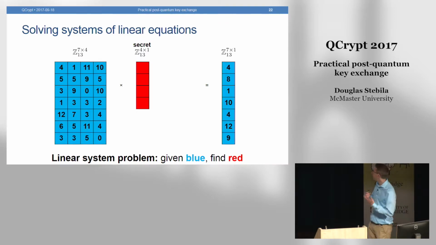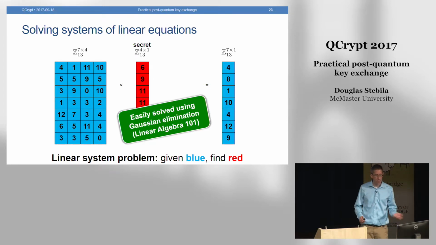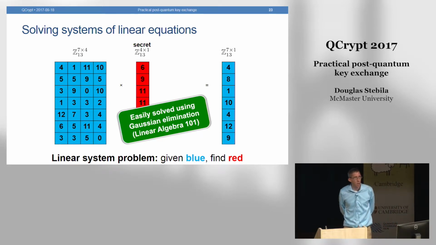So here is a problem solving a system of linear equations. So if I took a matrix, the blue matrix on the left, and I multiplied it by some secret vector to get a result, and if I gave you the blue matrix and the result, and asked you to find the red secret vector, you could easily do so. If you've passed my first year linear algebra course, you know to use Gaussian elimination, so that's how we can solve that system. Okay? So this is not a good problem for cryptography because most first-year students can solve it, although not necessarily in the context of an exam. But most of them can solve it, so this is not a good crypto system. Okay? But it turns out we can make a very small tweak to this and come up with a problem that seems to be hard to solve.